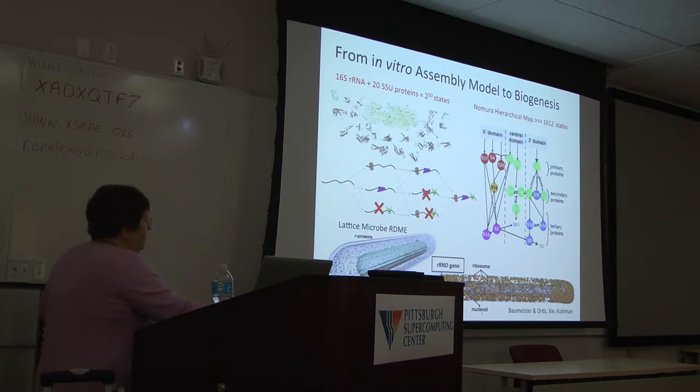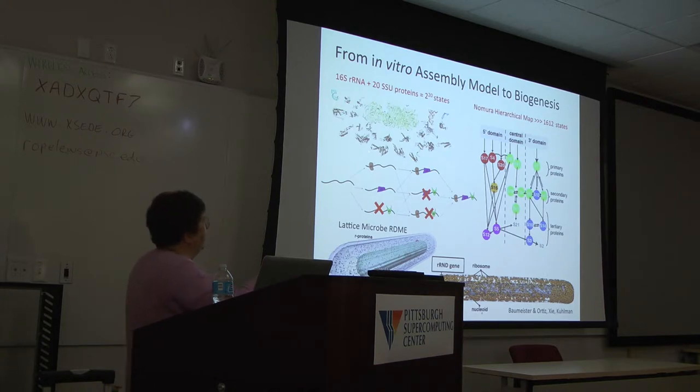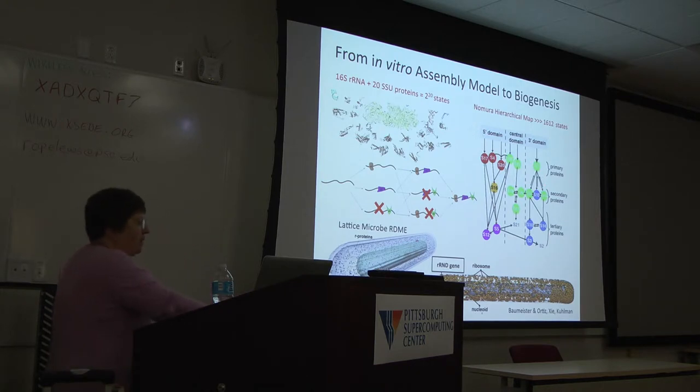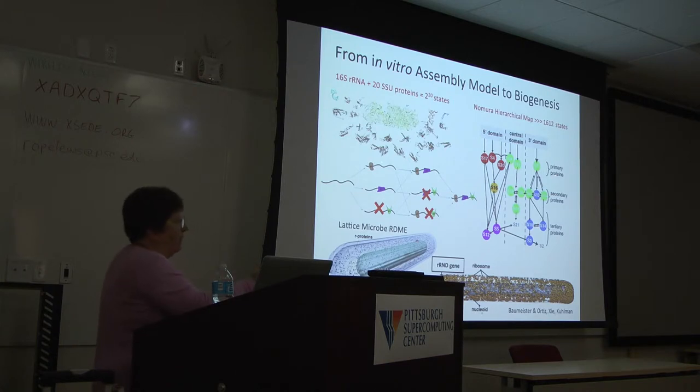But as I said, since already the 1970s, we know that it's a hierarchical assembly, that some of these proteins bind directly to the RNA. They're the so-called primary proteins. And then there are others that cannot bind until these have already been bound. And there are still others that cannot bind until the primary and the secondary are done. So it's called a hierarchical assembly. And it turns out it's not uniform across the RNA. These bind first, and then it goes more or less 5', central, 3' domain.